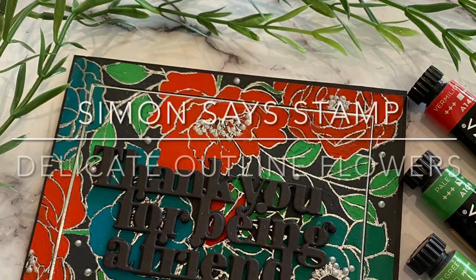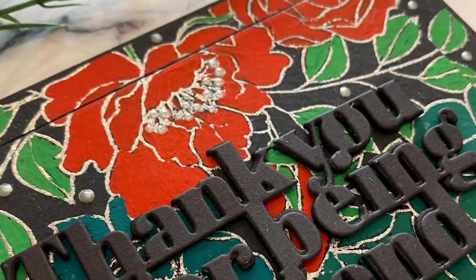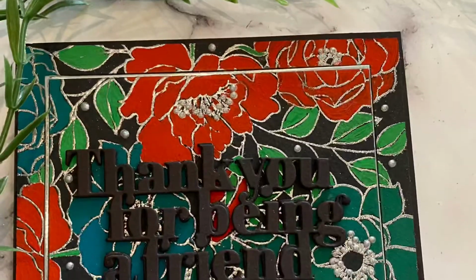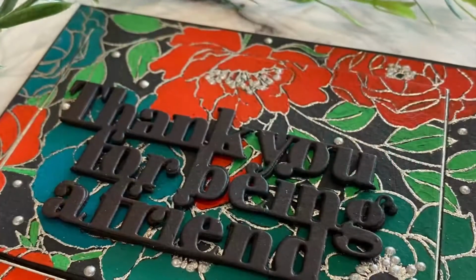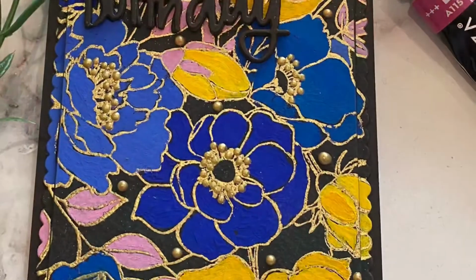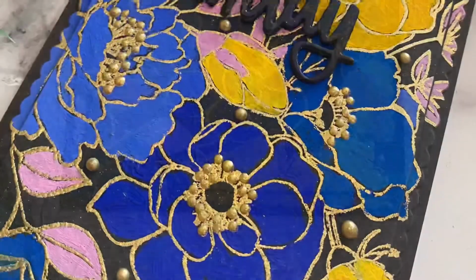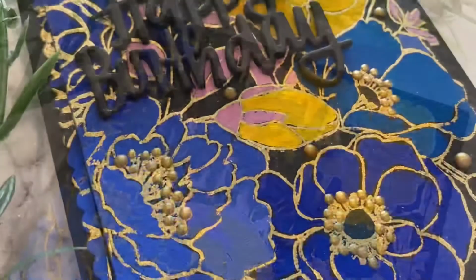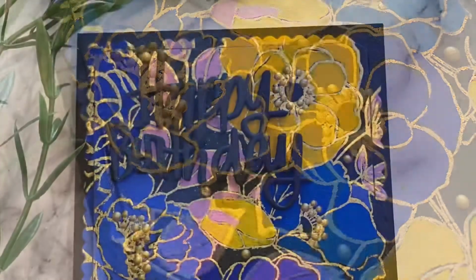And that wraps up this video featuring Simon Says Stamps Delicate Outline Flowers background stamp. If you have not worked with gouache, it has many applications and I hope that you'll give it a try. From opaque painting as with these 2 cards, or just applying a nice beautiful color wash, this is a fun product to play with. Be sure to check out all the beautiful new products in Simon Says Stamps' newest release, Rainbows. You will not be disappointed.